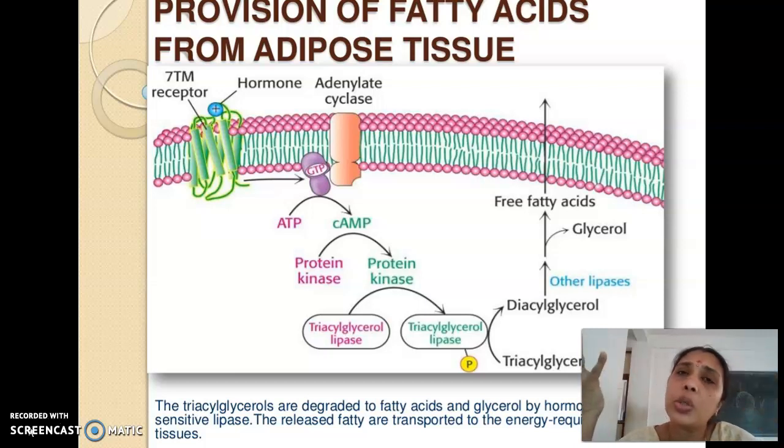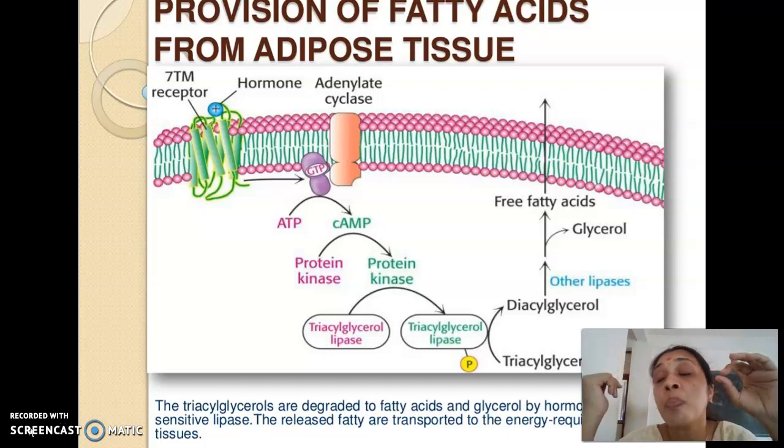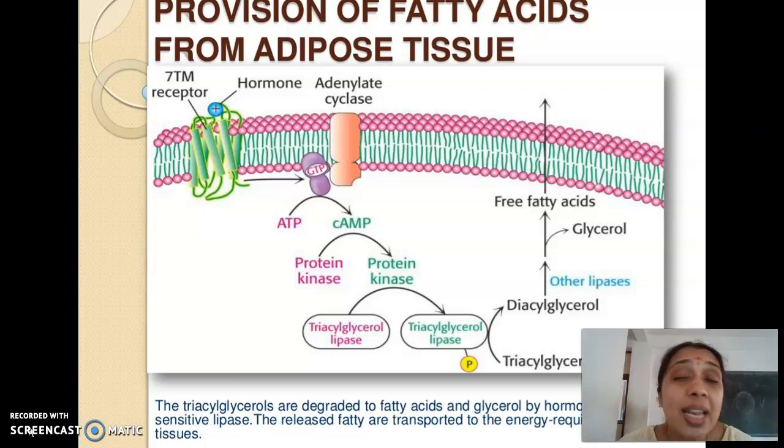What does acetyl CoA carboxylase do? Acetyl CoA carboxylase carries out the addition of carbon dioxide on acetyl CoA, the carboxylation of acetyl CoA. What happens when carbon dioxide is attached to acetyl CoA? It results in the formation of a compound known as malonyl CoA. When we were having the TCA cycle, we have discussed about it, right? So fates of pyruvate പറയുമ്പോൾ malonyl CoA യുടെ കാര്യമൊക്കെ പറഞ്ഞിട്ടുണ്ട്. So acetyl CoA can be converted into malonyl CoA by undergoing a carbon dioxide carboxylation reaction, and this is carried out by the enzyme known as acetyl CoA carboxylase, and it is a synthetic enzyme. Clear? So these are the two enzymes involved in the regulation.